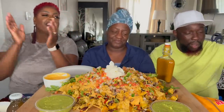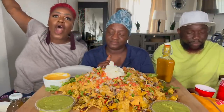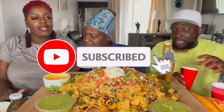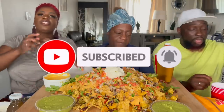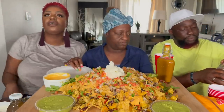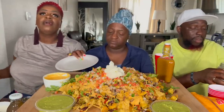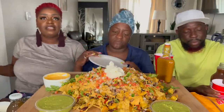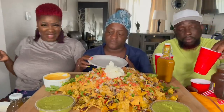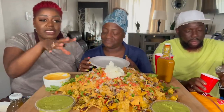We have some delicious chicken seafood nachos with rotisserie chicken. I took a whole rotisserie chicken, chopped that bad boy up, took some already cooked shrimp that you get frozen from the grocery store, put it together, and added turmeric powder, garlic powder, onion powder, some black pepper and sea salt. Mixed it up, whipped it up like you'd be whipping up in the kitchen. When it was cooked, I added some cheese on it while it was hot.